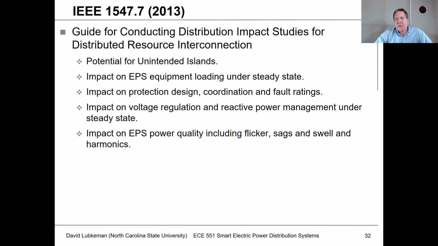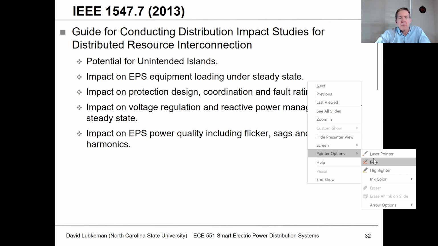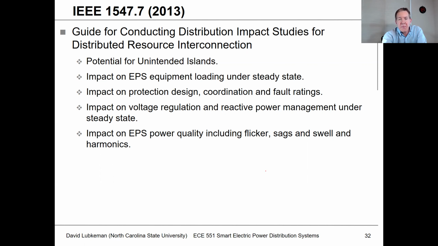And what this does is it provides some, I guess, checklists for what you need to look at for a DER interconnection. This included things like potential for unintended islanding. We talked about that before. Impact on equipment loading. Obviously, you don't want to burn out any cables or transformers. Impact on protection design, whether that's going to cause issues with coordination.